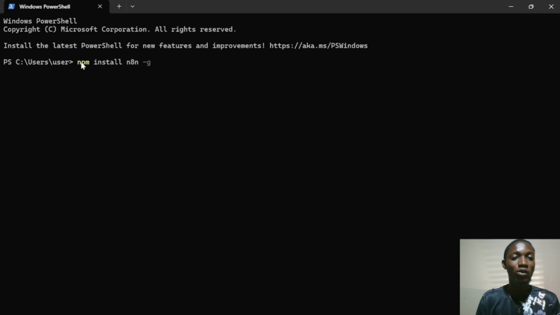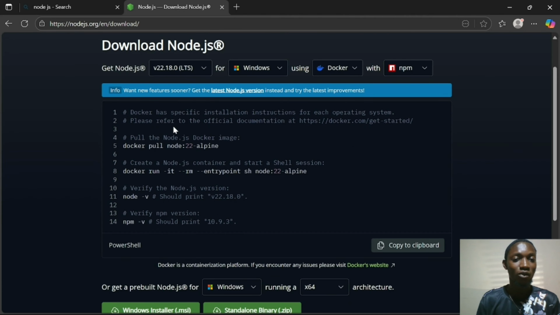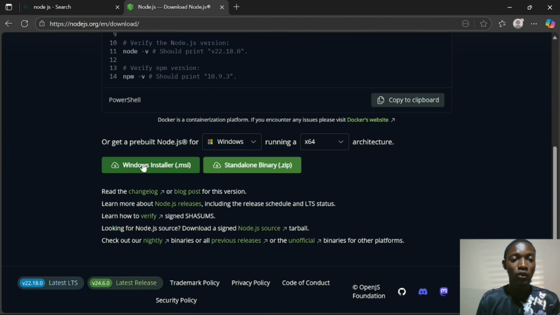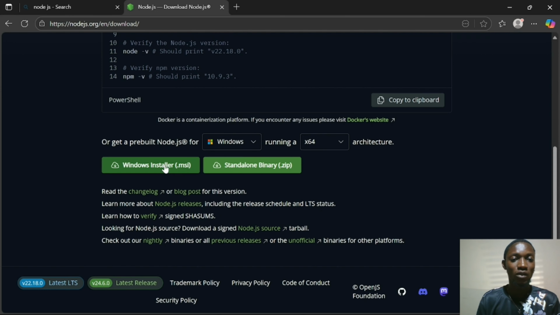But before you'll be able to run this particular command, you have to make sure that you've already installed npm on your computer. Now you have to go to your browser and search for Node.js and download Node.js. npm is in Node.js already. So once you install Node.js, you already have npm running on your computer. Just as we already did earlier, you have other options to install either on Windows or on Mac. So whatever operating system you are using, there is an option for you to download it. I'm using Windows, so I'll just click on Windows and download Node.js.